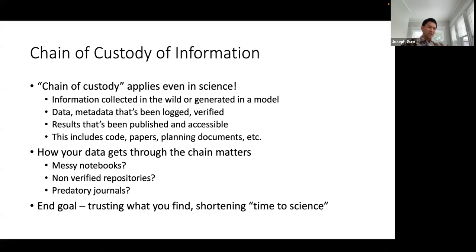But hopefully you want your results to be shared widely and for other people to get some use out of it. So not publishing in predatory journals would be nice. And the whole goal is to be able to trust what you find and to shorten the time to science. You don't feel like you have to go out and re-verify what's been done.